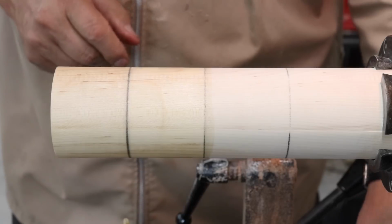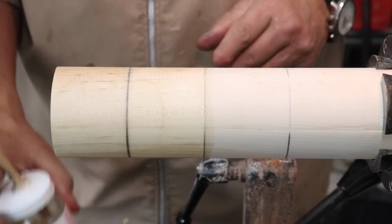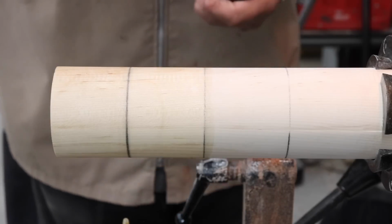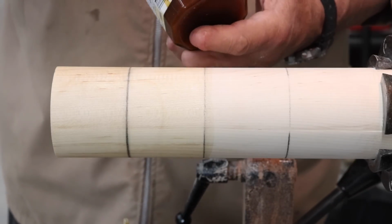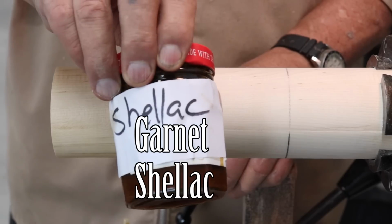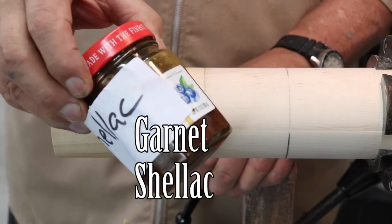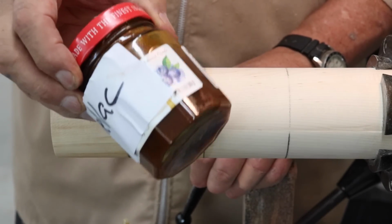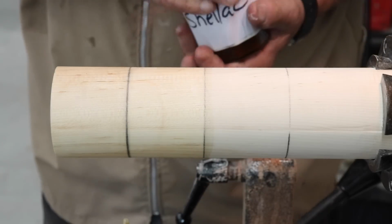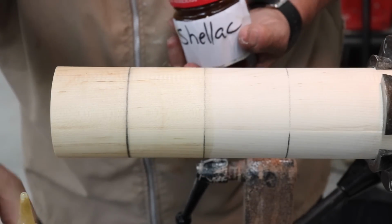Now I'm going to find some garnet shellac, and that's quite a bit darker. Okay, now I finally found my garnet shellac. These are from shellac flakes. And I can tell how dark that is. I don't have to label that garnet. It's pretty dark to begin with.